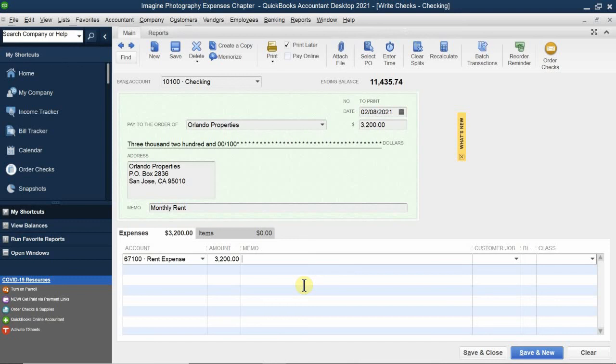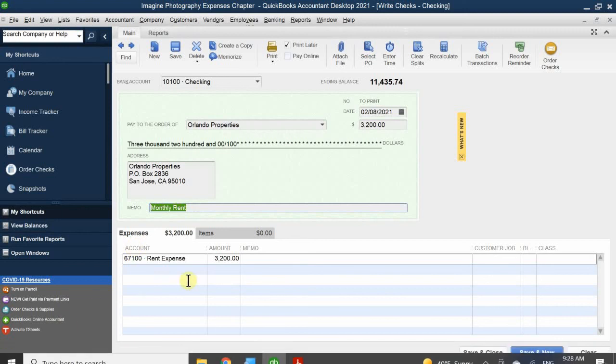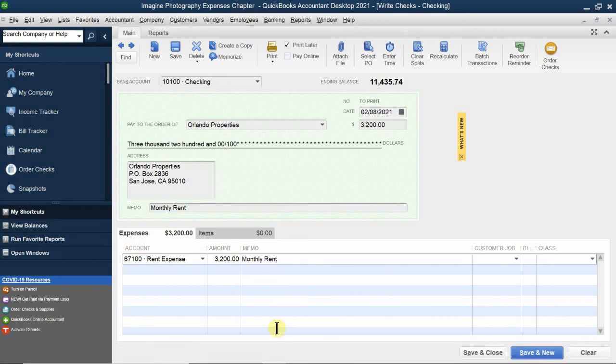So if you want to, you can use the regular computer functions, such as Control C, which is to copy. I can do Control C and then paste it in here by using Control V, because that is a Windows thing. So I can make it much easier and quicker to fill in these bubbles. Another thing is I actually made this payment for the San Jose location. I paid rent for San Jose.